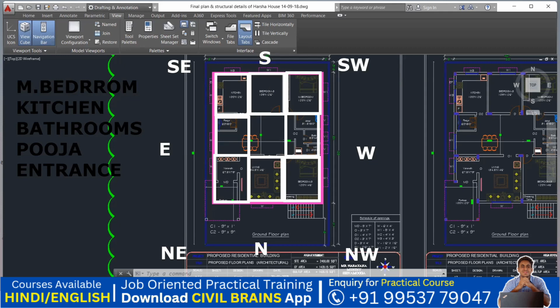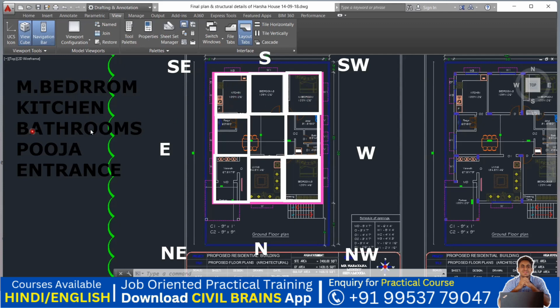Now we'll try to understand. Where is my master bedroom? It should be in the southwest, right? So you can see this is my southwest. Agree? So I have a master bedroom planned here. Good. Coming to the kitchen. What is a good place to have a kitchen? Of course, southeast is a good place. So can you see this is my southeast? This portion is southeast. I kept my kitchen here.